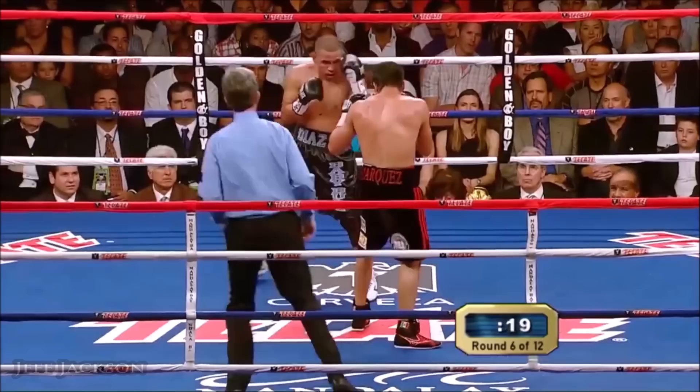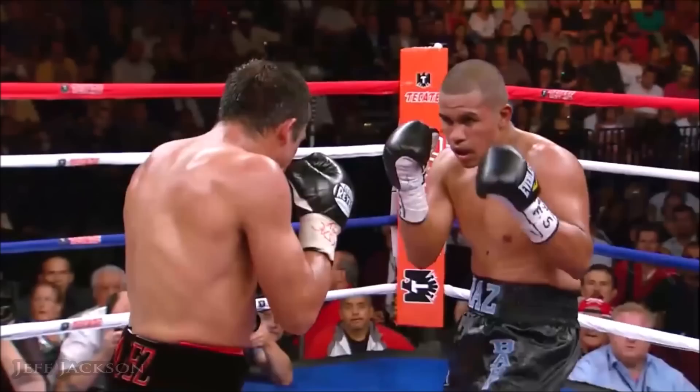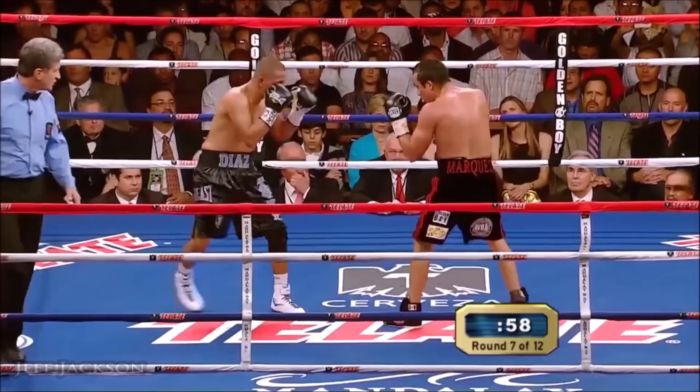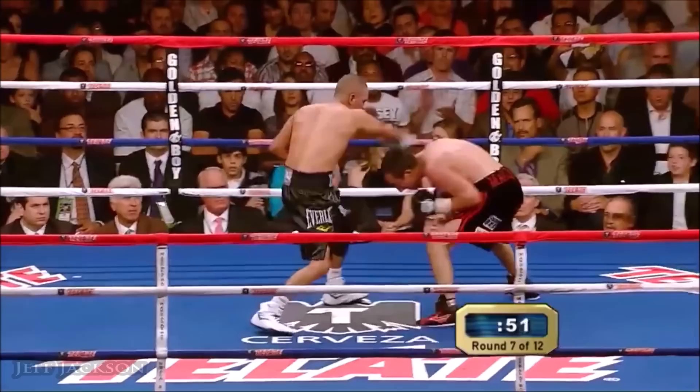The first fight was more of a war because Diaz was winning at this stage. But this guy is putting on a boxing clinic. Here is the right hand from Marquez — gets blocked, but the left hook does not get blocked, right through the gloves. He leans in for another uppercut, then a right hand. If he thinks he has you hurt, he'll go for it. If he thinks he's just dominating you, he'll continue until he hurts you.